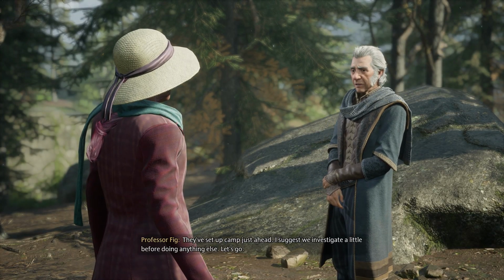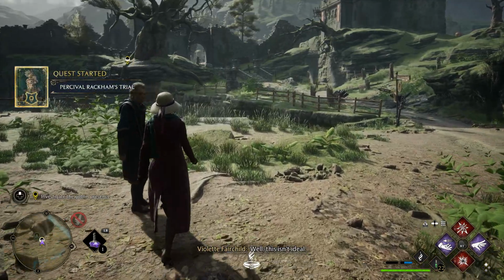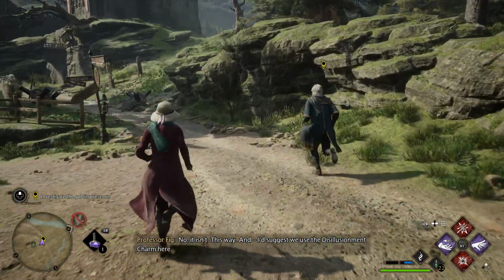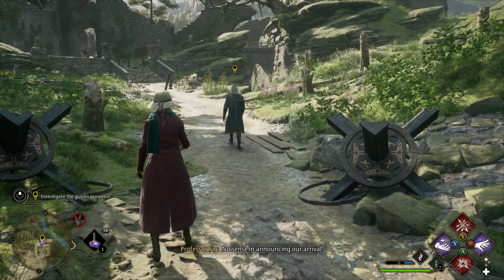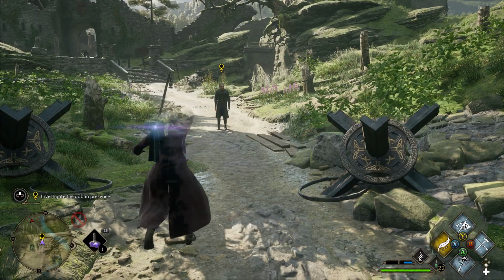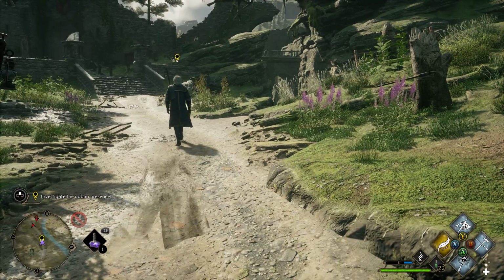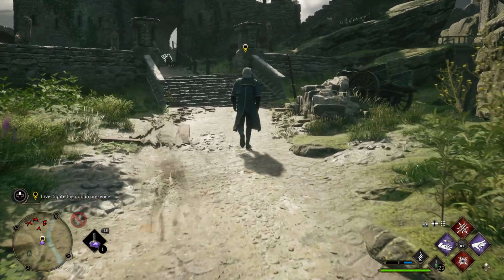They've set up camp just ahead. I suggest we investigate a little before doing anything else. Let's go. Well, this isn't ideal. No, it isn't. This way. And I'd suggest we use the disillusionment charm here. No sense in announcing our arrival. I've never seen a sword like it. Quickly now.